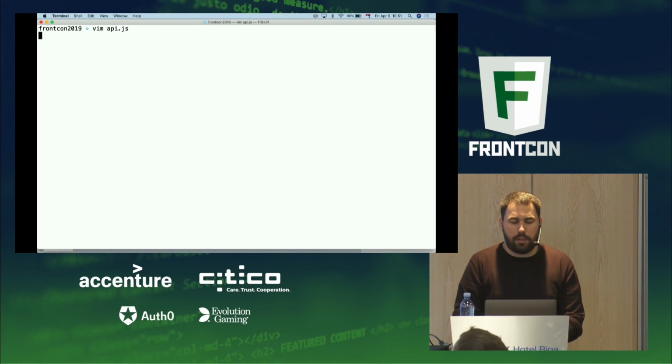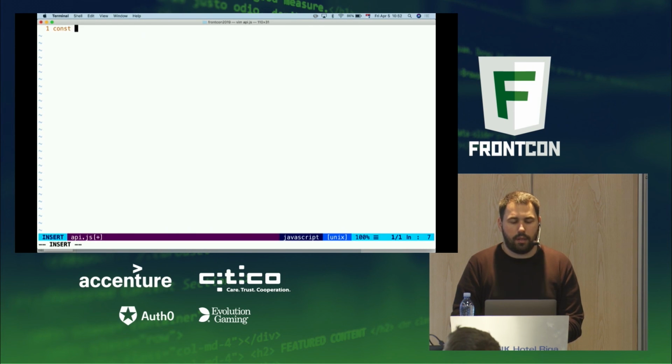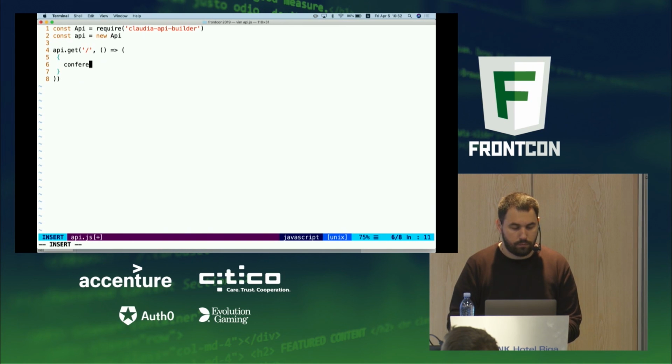Then I want to create a file that will, for example, be called api.js. And let's import this library that I just installed. Let me know if you see some typos and things like that. Please don't let me fail with the demo. This is a class, so I'll do something like this, nothing special. Then I want to add one route, which will just go to slash, and let's just return some, for example, some JSON or something like that. And finally, I just want to export this API thing. So that's it. I don't want to do anything else.